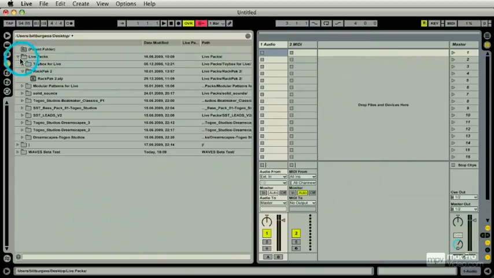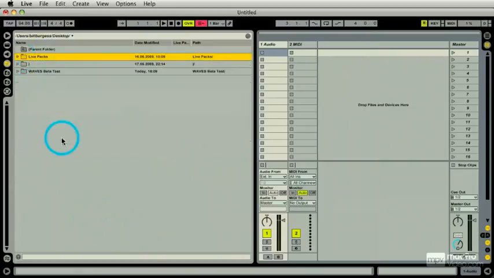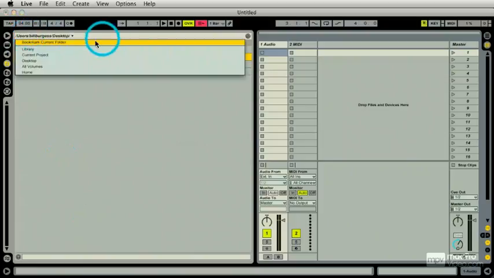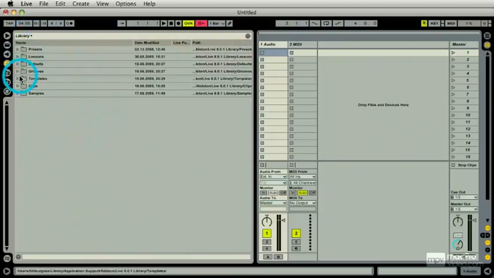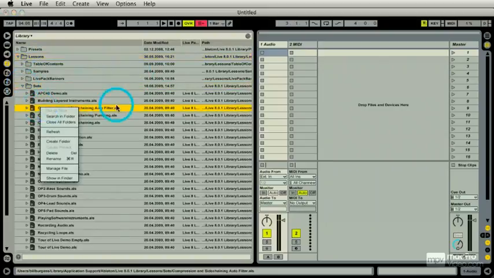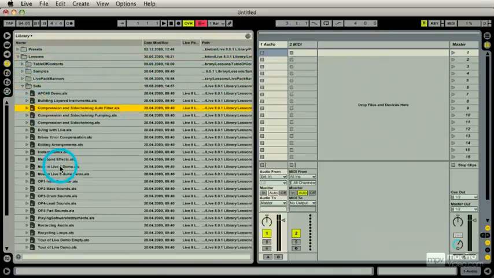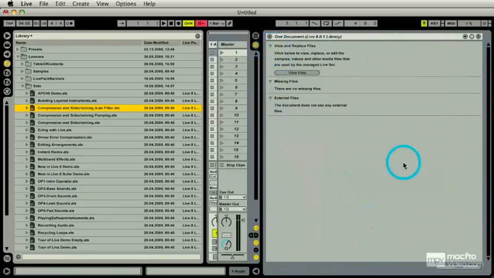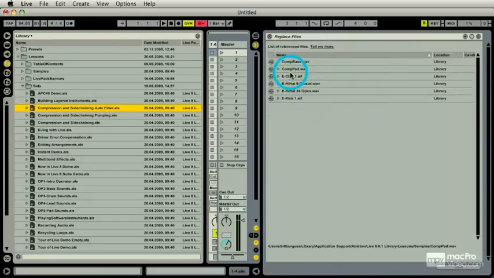Cool. So what about managing things? Let's go up to this area here. Go to your library, go to your lessons, go to Sets. And right-click on this and say Manage File. I get a little dialog there, and in 2 seconds, the file manager is going to come up. It'll just take up this whole space, and it basically gives me information based on these files. There are no missing files. I could view this file, and there are the files that are in that particular set.